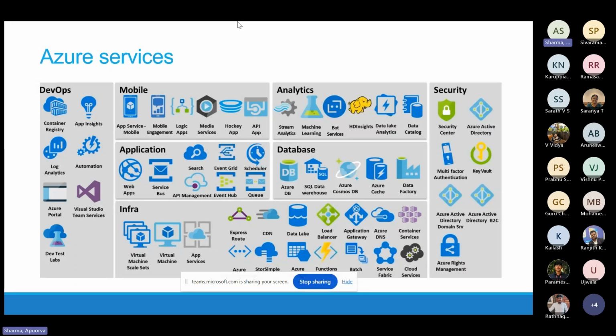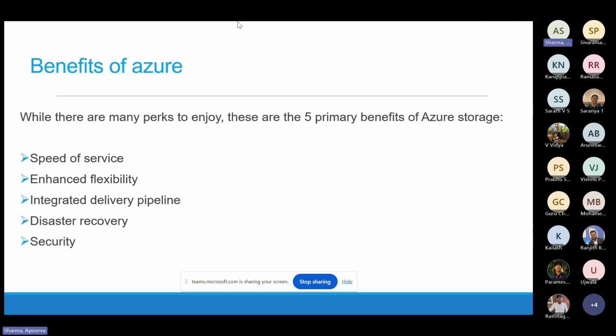So these are some benefits. I have just mentioned the 5 primary benefits: the services are split, flexible, all can use them, and it integrates with the delivery pipeline, whatever pipeline you are working on. And disaster recovery, if any disaster happens, as we already mentioned, it will work at that time also.